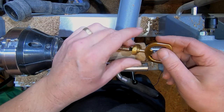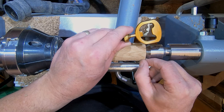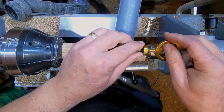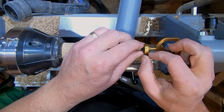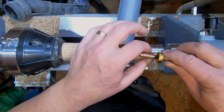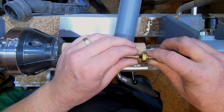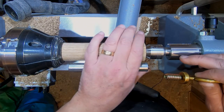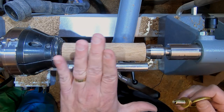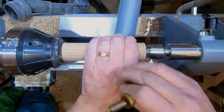Now, for my forstner bit hole for the 20 mil hole, I've gone in there 12 mil. So I know I can lose about 7 mil off the end here, and it should then sit in there nicely. The 10 mil hole I've done in there about 40 mil deep, so it's more than deep enough for this to go into. My next job now is to just shape the handle, and I'm going to use more or less my hand as a guide for the size that I want this.